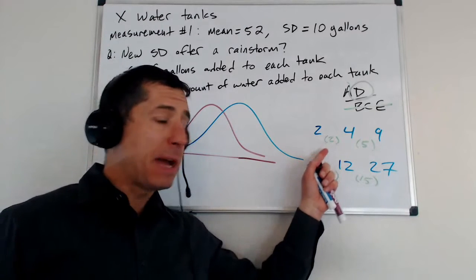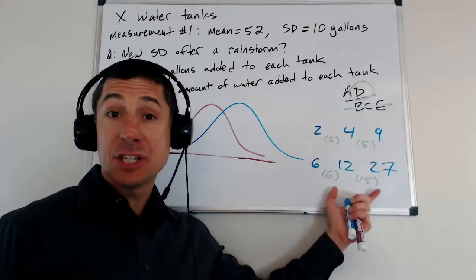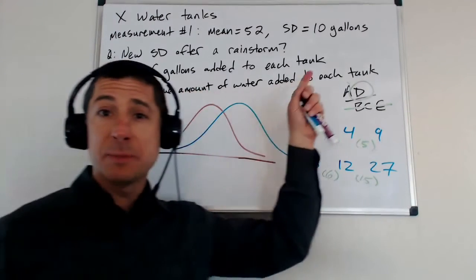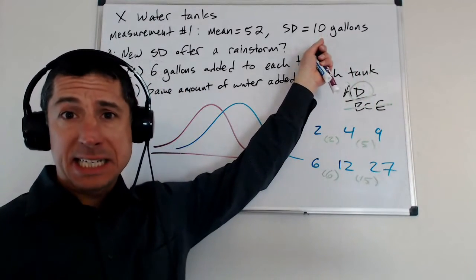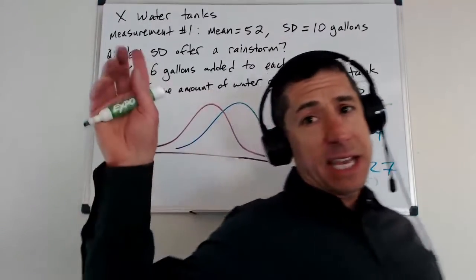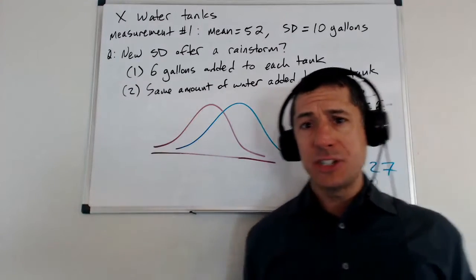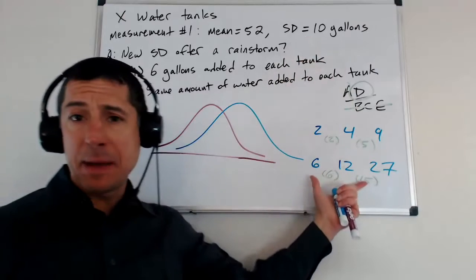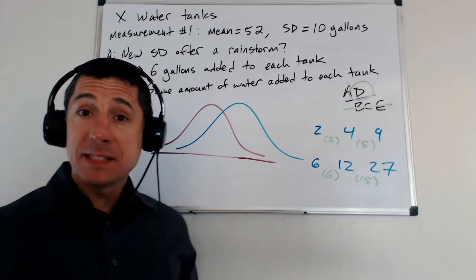So if you're multiplying by a constant, what's that going to do? It's going to scale up your standard deviation as well. So if this said the contents of each tank was multiplied by 6, now our standard deviation is 60 gallons. So bottom line here, if you're adding a constant to everything in a set of numbers, standard deviation does not change. If you're subtracting, standard deviation does not change. But if you're multiplying, the standard deviation is going to scale up by exactly the same amount that you're multiplying every number in the set by. All right, and that's all there is to this one.